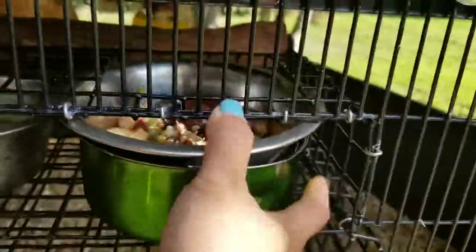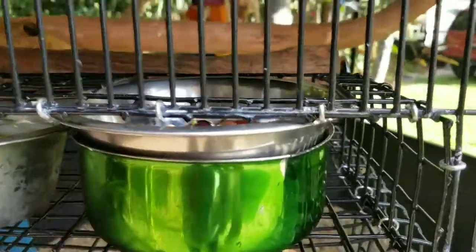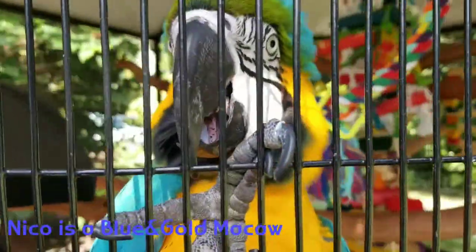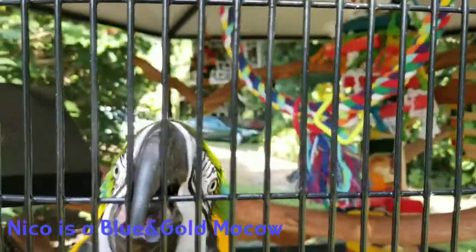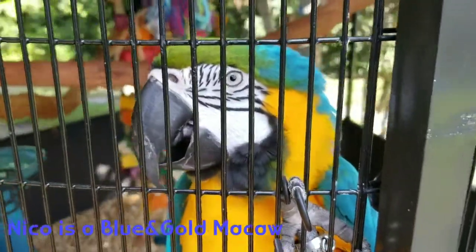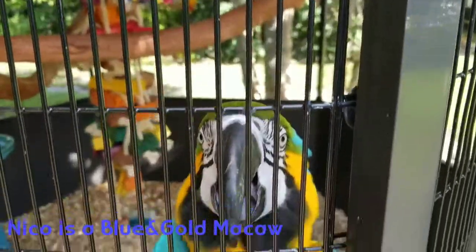And here's Nico. Come here, bud. Just fitting this in there. And the way the feeder sits, once again, he cannot reach it. Nico! Are you mad because you got medication earlier? Aw, it's because you got stinky poo. Come on. Go eat your food. At least check it out. No? At least check it out. Yeah? Oh, don't be mad at me.